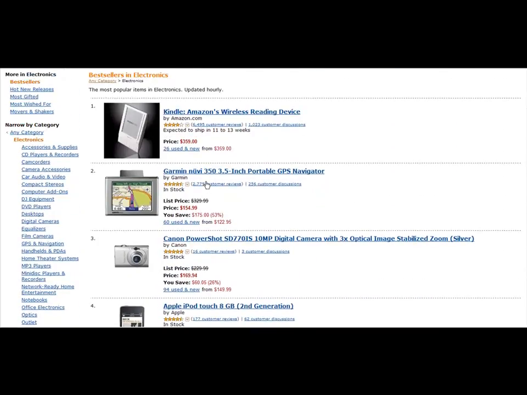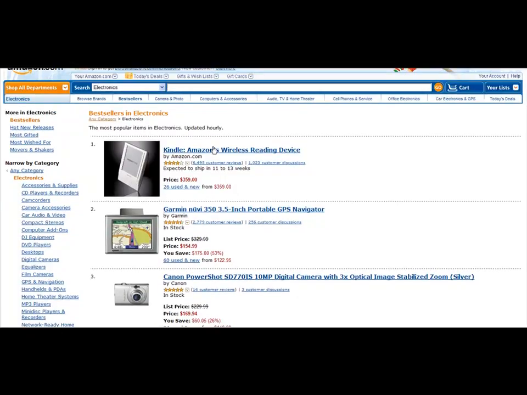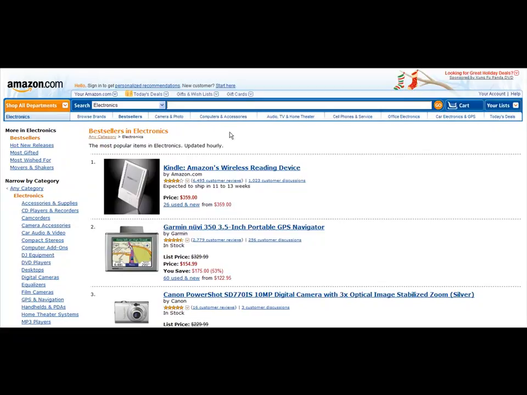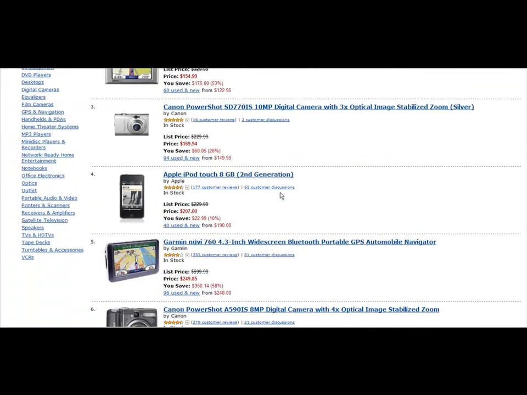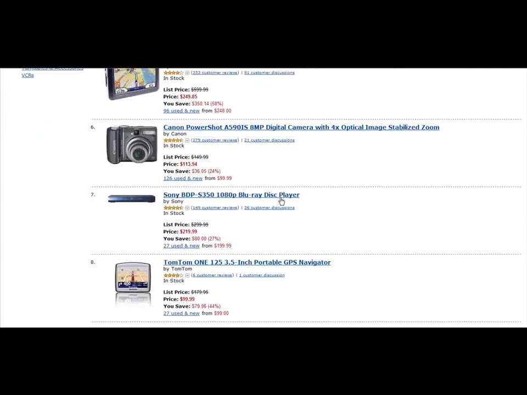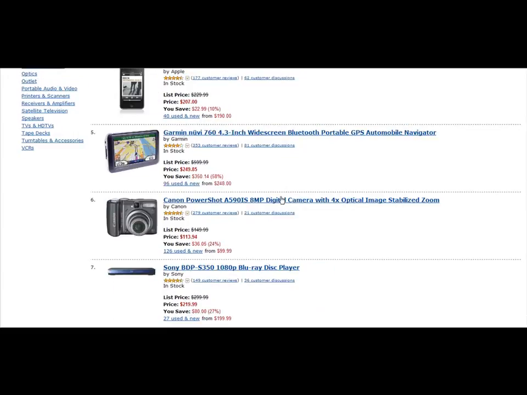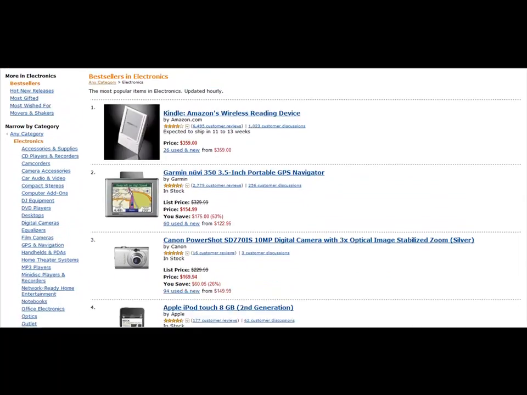That would tip me off that maybe I should go after a GPS site. And this is all information that's free and available on the Amazon.com most popular items page. So you can see it's very simple to find niche markets. Maybe I should go after a GPS website. Maybe I should start a digital camera website, because notice there are two of the top 10 that are digital cameras.